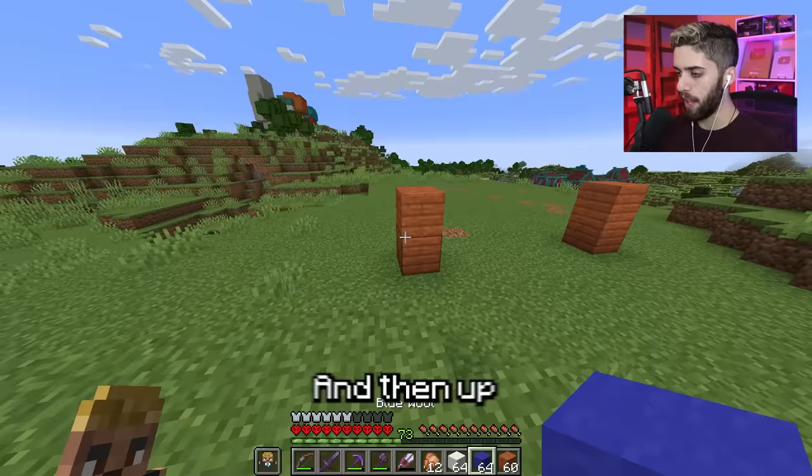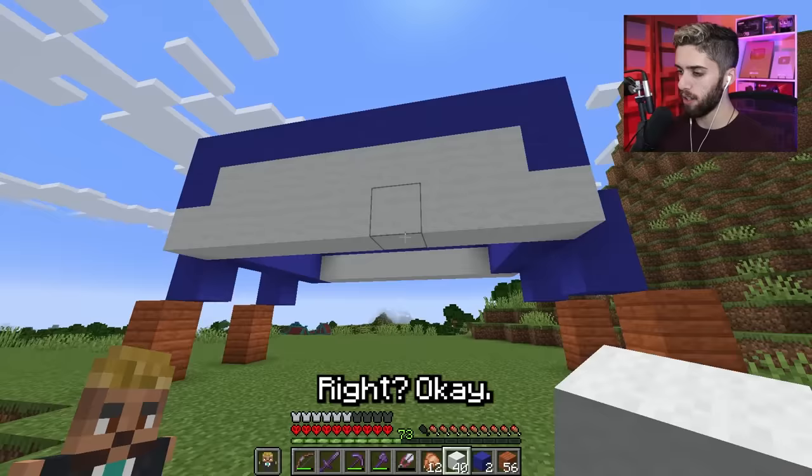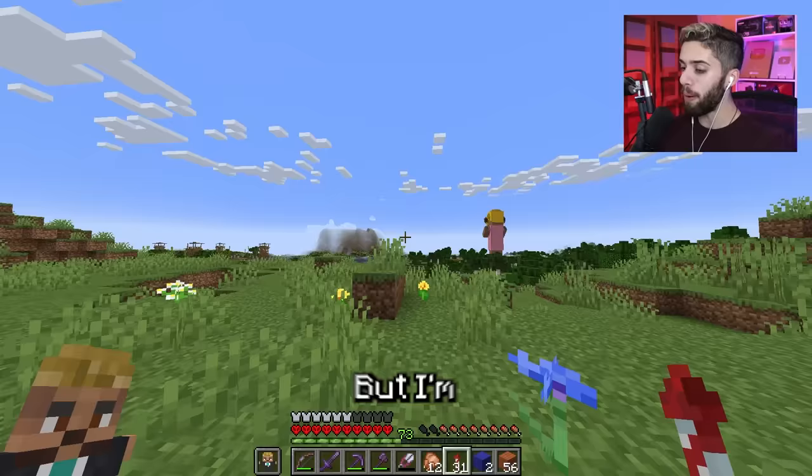Okay, we're gonna try our very best here. So let's make the legs like this. And then up here, we're gonna make his little blue body. So we'll go up by one and then bring this across like that. And then here in the front, we have the big white belly, right? Okay, it kind of looks like Sonic the Hedgehog if he was flattened by a car. But I also kind of see the vision here. But I'm gonna need some more blocks.